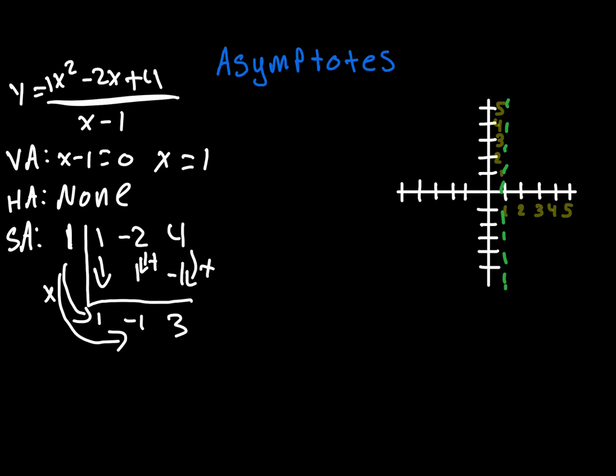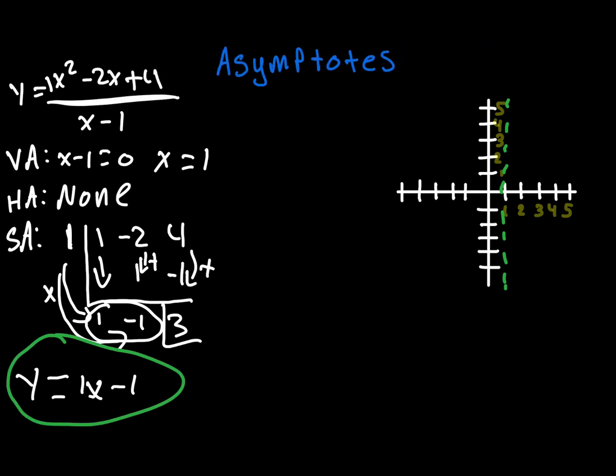Now we have to format this into an equation, which we could make into our slant asymptote. Y equals, you would only have to focus on these first two. Leave this out. This would give us 1x minus 1. Our first term will turn into a variable, and we will leave our second term as it is. And then this is our equation for our slant asymptote.